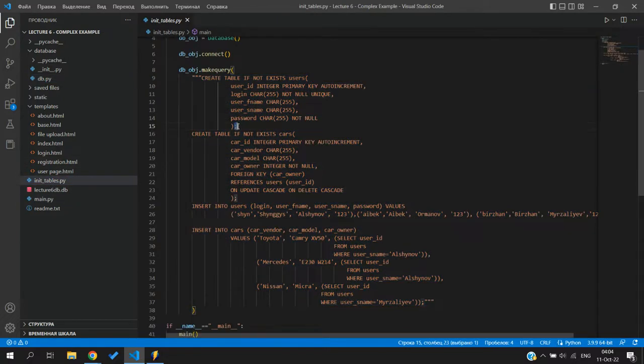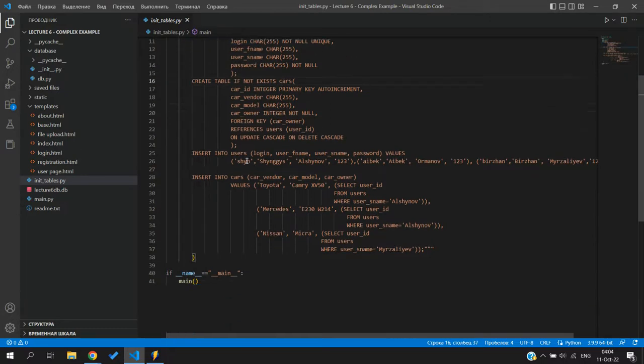So you can see that I'm finishing each query with the logical finish of a query in the SQL language, so I don't have any errors. I'm just attaching queries to each other here. So I do create table users, I do create table cars. I'm putting some data, like users and cars.